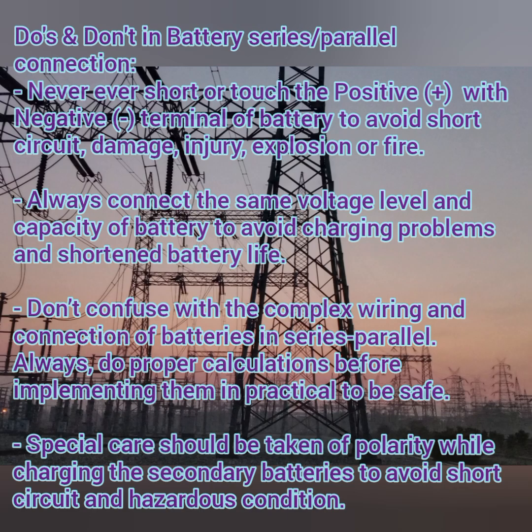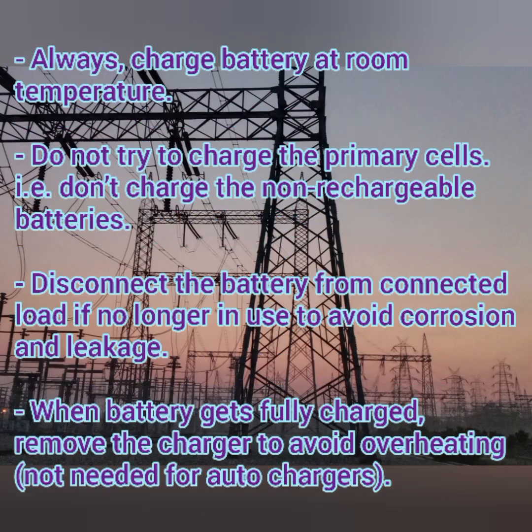Then special care needs to be taken on the polarity of charging in secondary batteries to avoid short circuits and hazardous conditions. Next, always charge the battery at room temperature. Then do not try to charge a primary cell. A primary cell is a non-rechargeable cell, so you should not try to charge it once it gets drained.